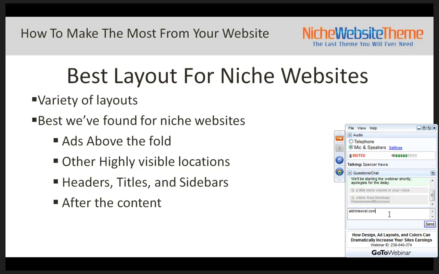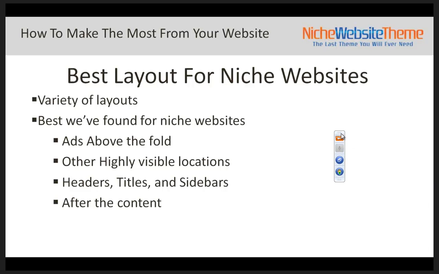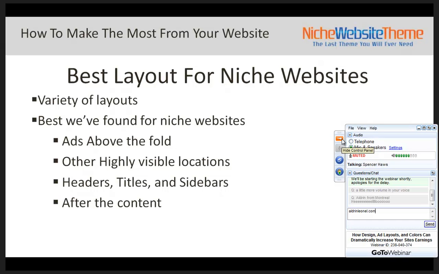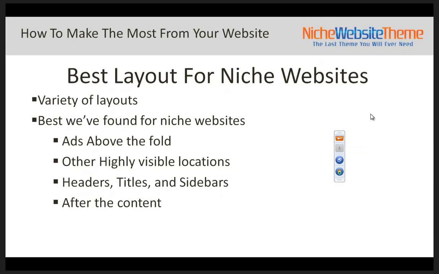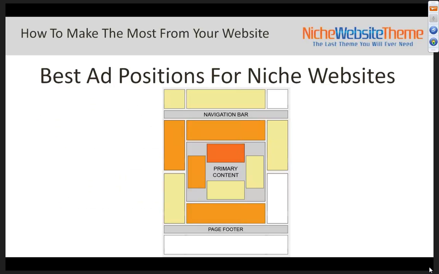And then another one that is perhaps secondary but also good to help monetize your site is after the content. If the user reads through your article and finds the information valuable and wants to learn more, perhaps some well-placed ads after the content can be a great secondary place to monetize some of that traffic.